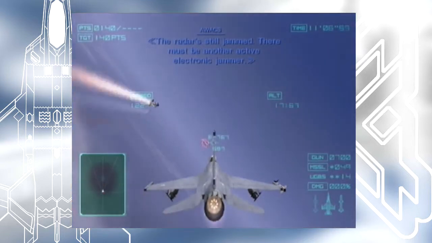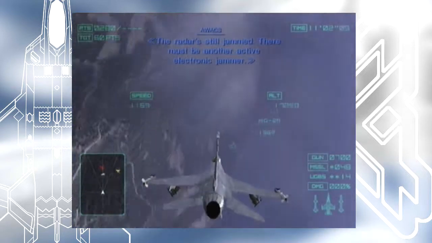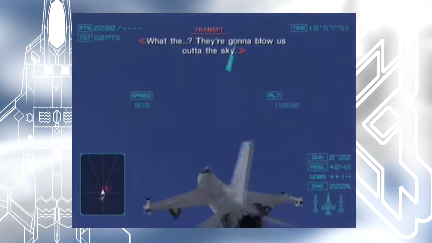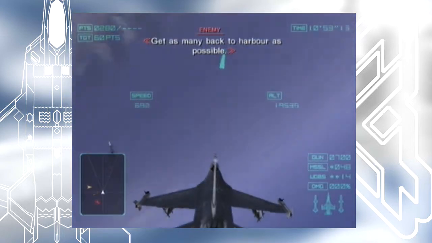Alright, so here's our second radar jammer. We can take that out. And with that gone, we can now focus on our targets and the escorts, of course. Taking these out is top priority because we want to get an S rank to obviously get the most money out of this.